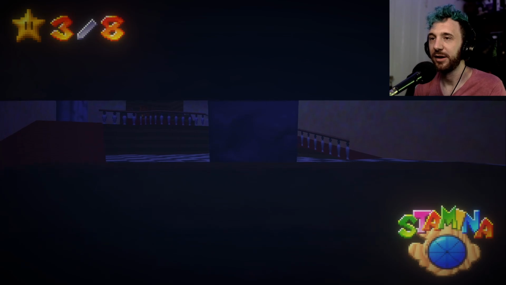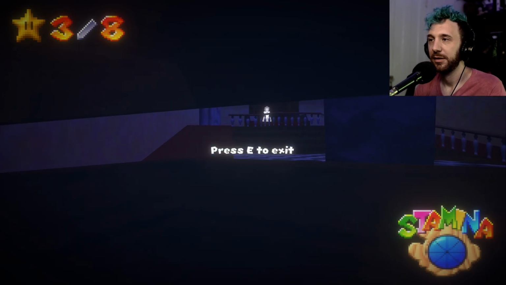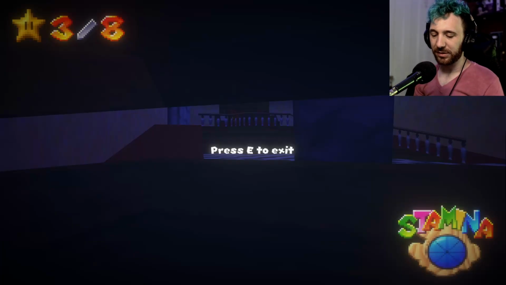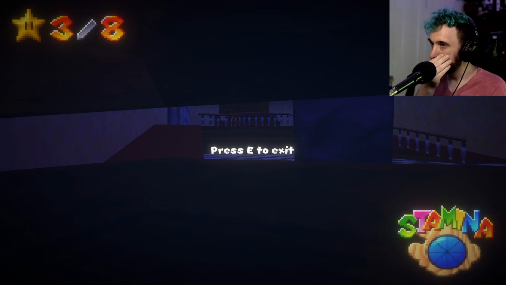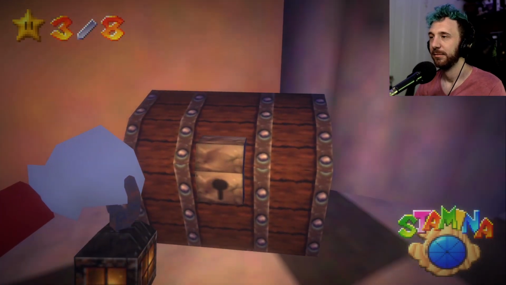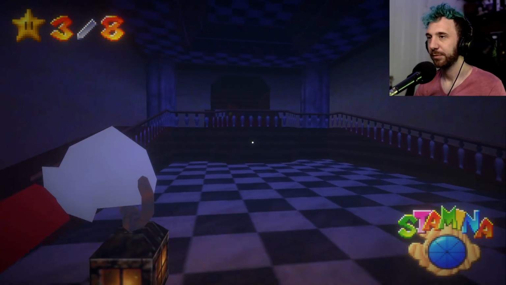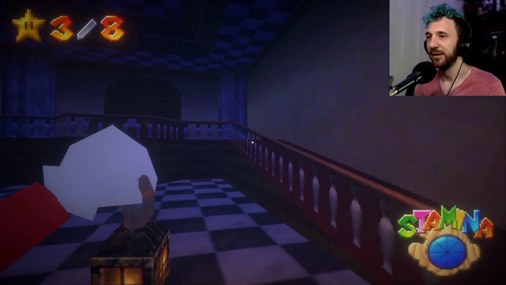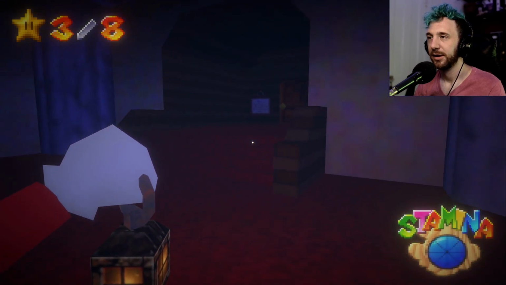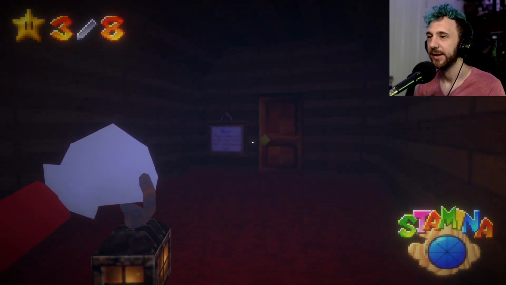Oh, this has actually got a nice little view. Hi. How you doing? Yeah, you definitely are a ghost. Okay, give it another second. This is how I was able to get past the chest in the room the last time. Please don't come in here. I am a sitting duck right now. I wonder if she can hear me running.